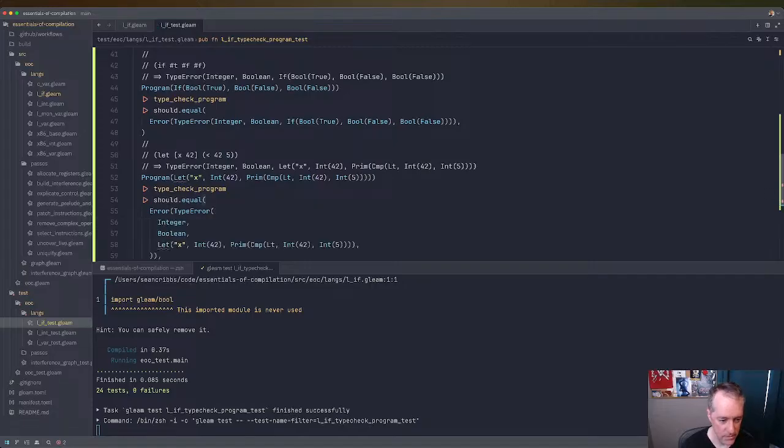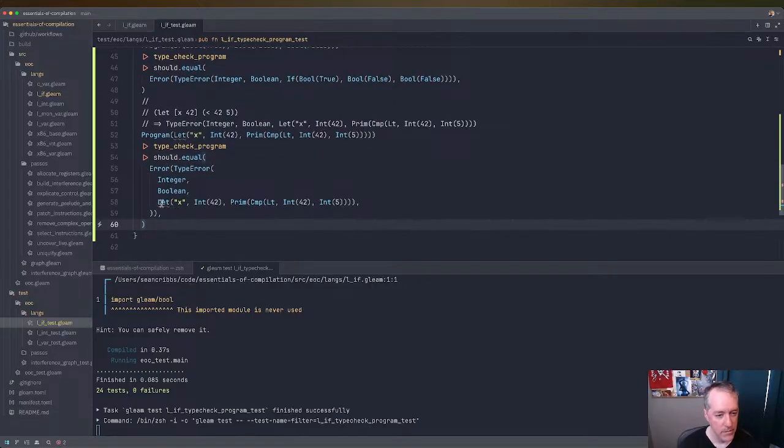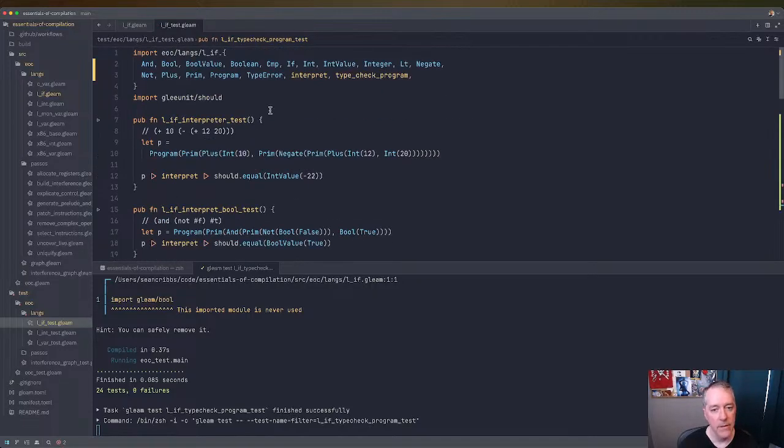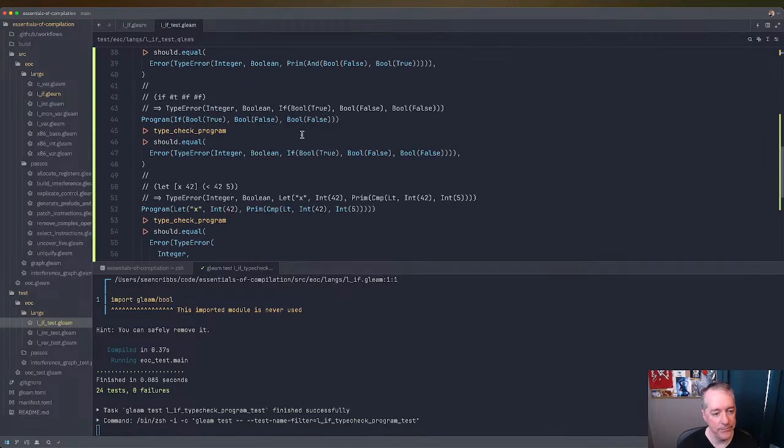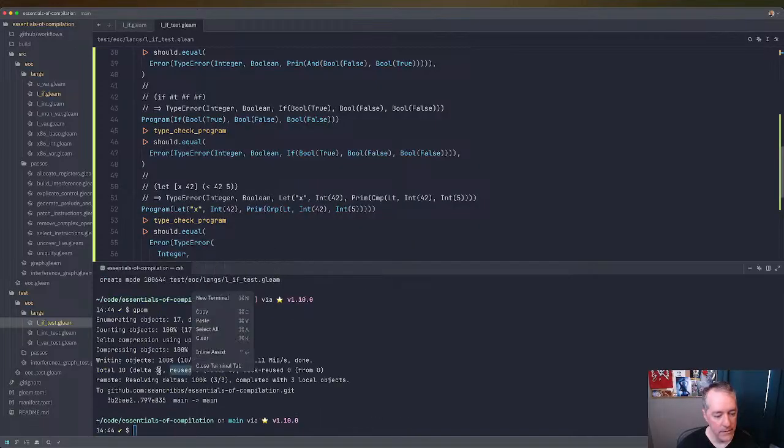Okay. Right, so I need to import let. All right, let's run our tests.